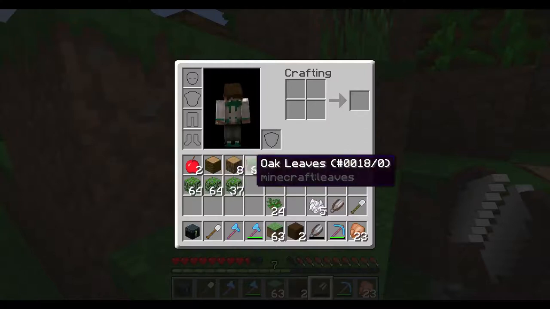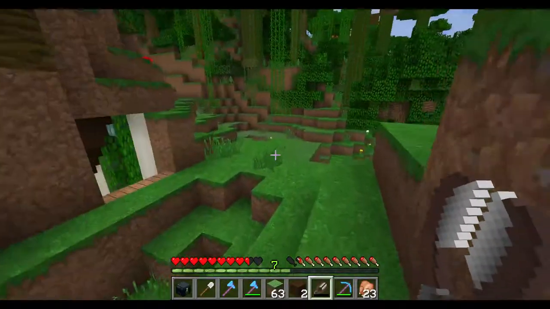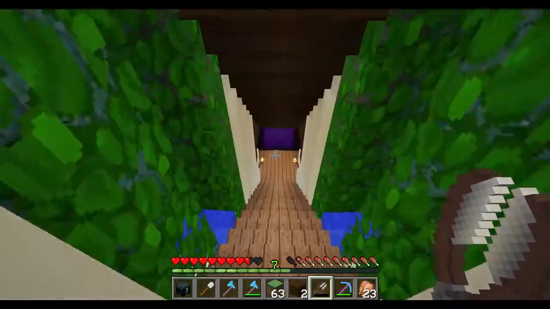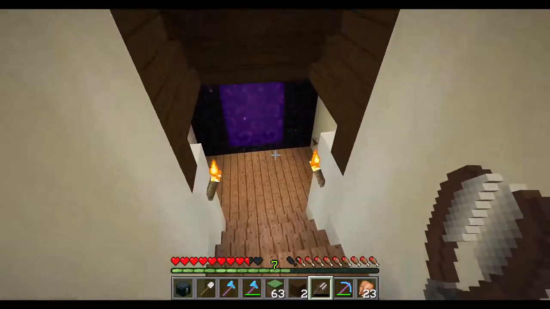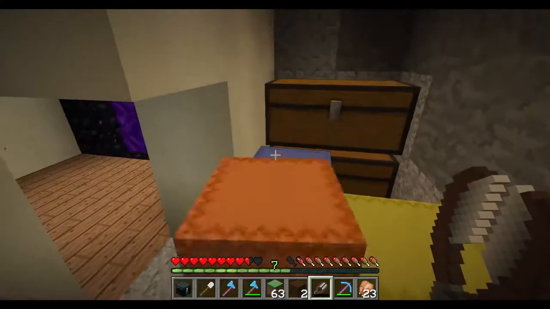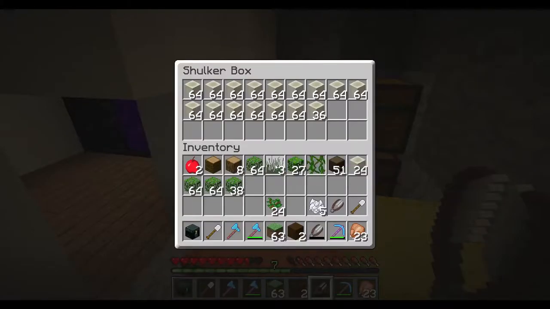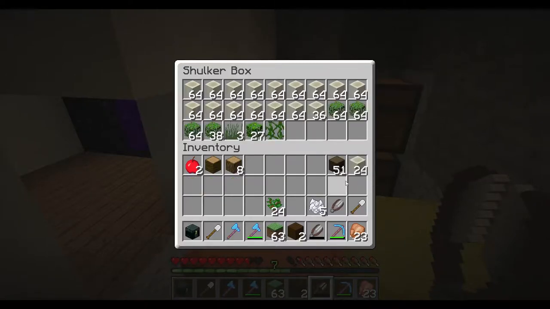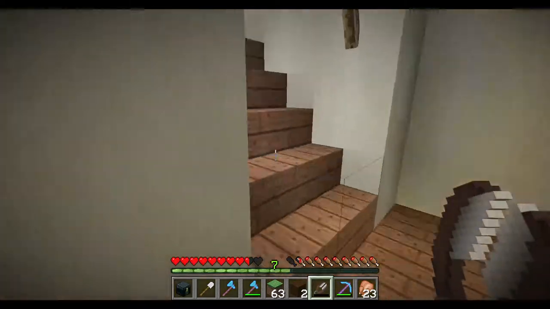I'm collecting all these leaves because we just don't have a ton of jungle leaves, and I'm not sure which ones are jungle leaves and which ones are oak. Let's go ahead and drop some of these off back here. Let's see. I can drop these off in here. I guess this can be the organic area.